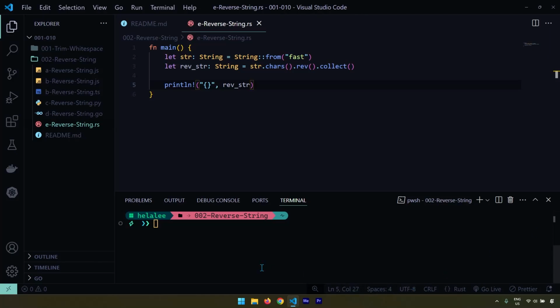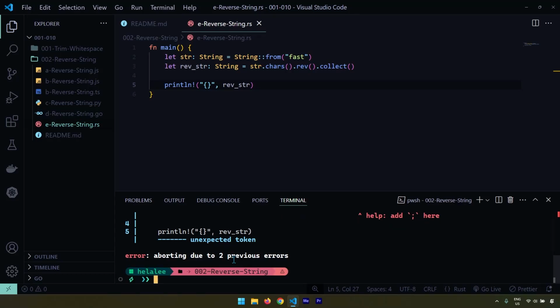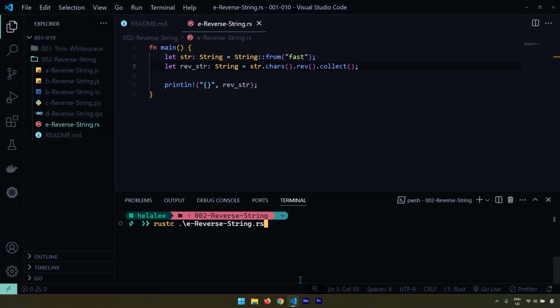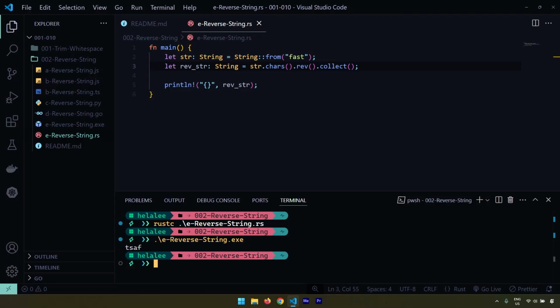Let's save this. So the first thing that we're going to do is say rustc. What is the name of the file? It's e. Save that. This is going to give us an executable. And I forgot to add a semicolon here. I need to add a semicolon there and there. We need to terminate our lines of code in Rust. So let's clear that. Let's convert this into an executable, and there we go. And after that, we're basically going to say e.exe, and there we go.